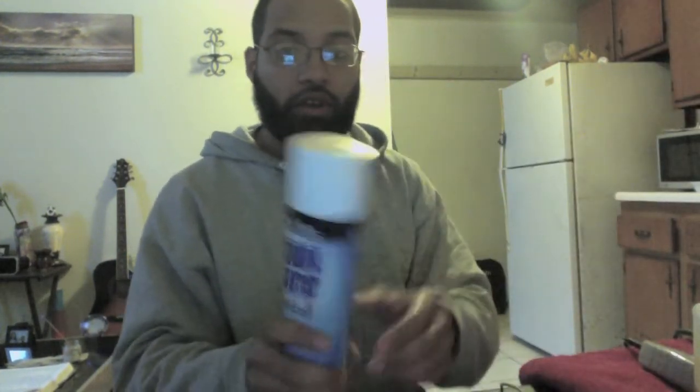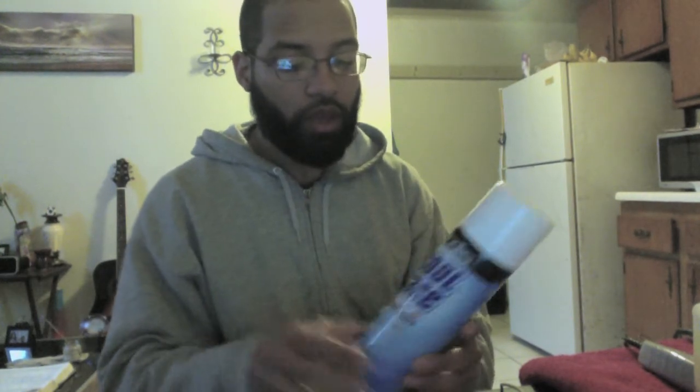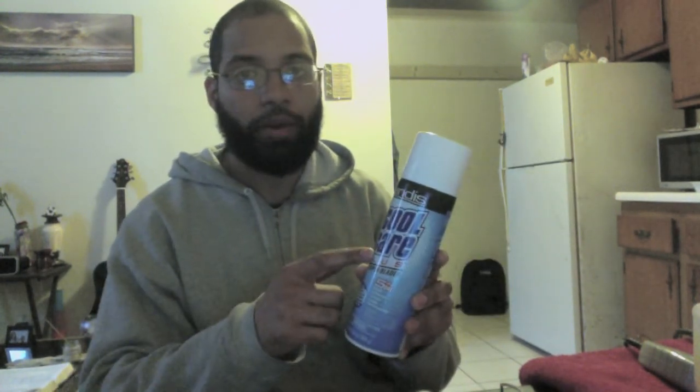So this is good right after you cut your hair. It also cools the blade, so if you're cutting for a long time and you find your clippers getting real hot, this will cool your blade down as well. And at the same time, it'll clean and disinfect and kill germs. So once again, put this in your barber collection. It's called Andy's Cool Care, and there are other products similar to this as well. But moving along in the video, this is basically a video to show you guys how to clean your clippers and take care of your products as well.